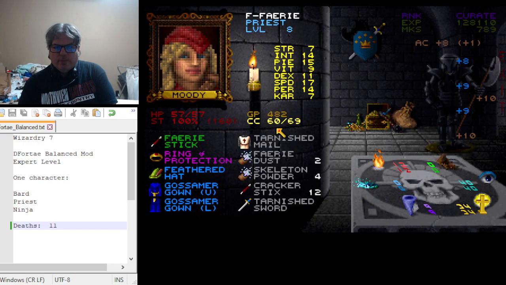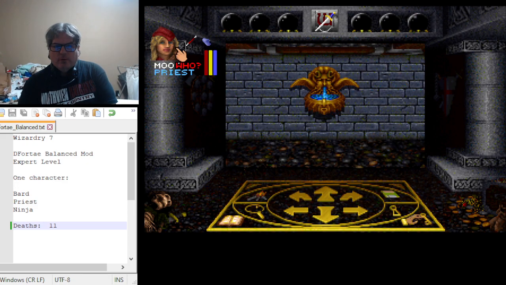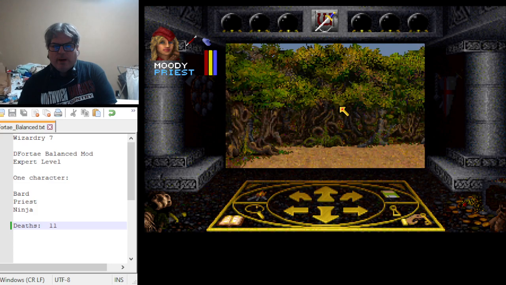That's the tarnished mail and the tarnished sword. What we're doing is I'm actually fixing to go to New City. Now, one thing if you remember about New City, there is a certain place where you get ambushed by rats.